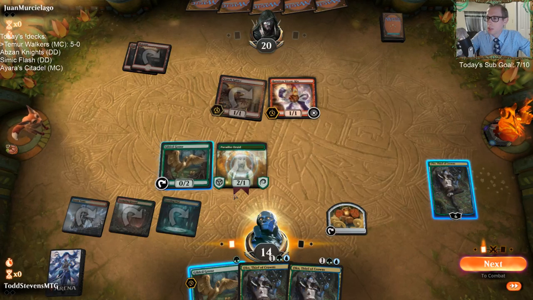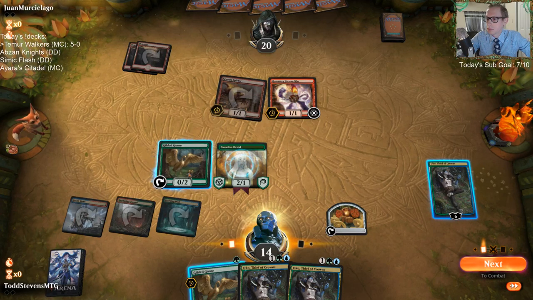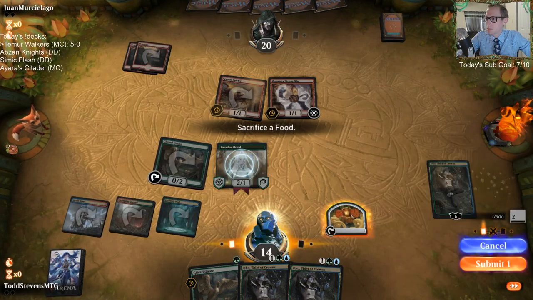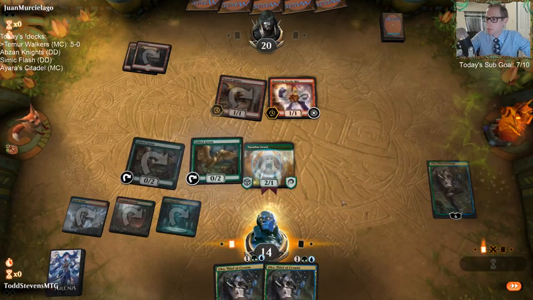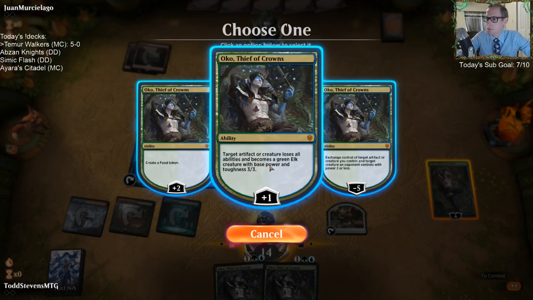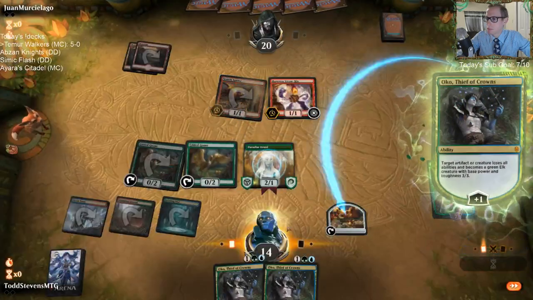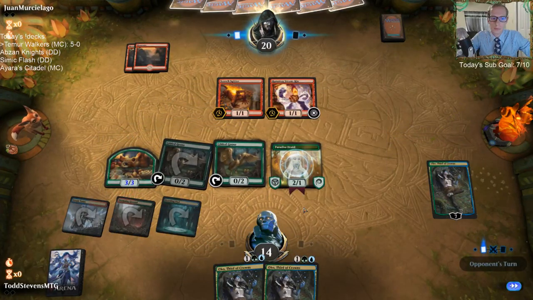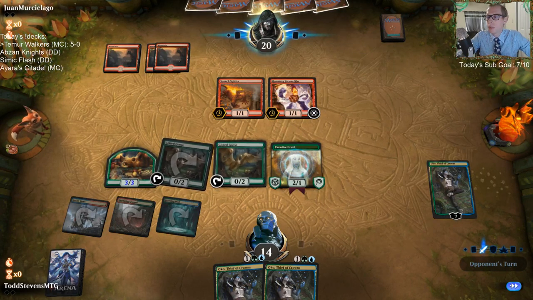Should I turn Steamkin into a 3/3? No. Thought about making the Gilded Goose a 3/3. Yeah, we're going for the 6-0. We're playing the metagame challenge so we can win up to 7 matches.